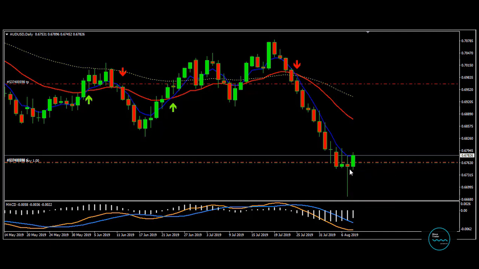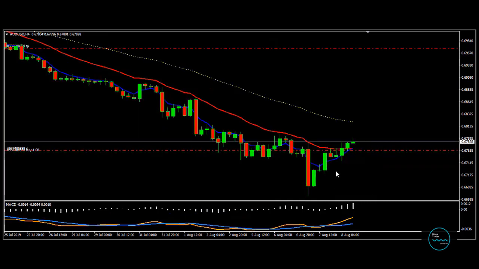So I saw this hammer and I went to the 4-hour chart and I had a look. At the time I looked at it, price was somewhere in this region, and I saw that okay, there could be a possible retracement here. You can see here that this is a steady downtrend. So I don't really advise you placing this kind of trades, but if you see something like this on a higher time frame, it is possible to still make some profit from the retracement.